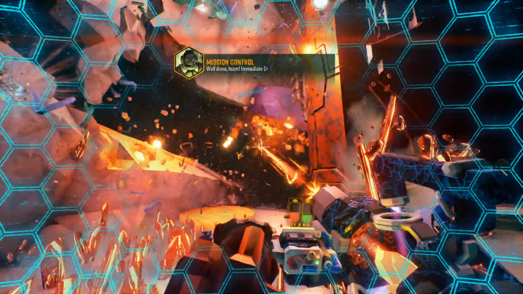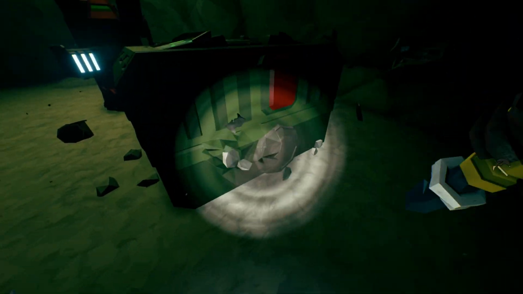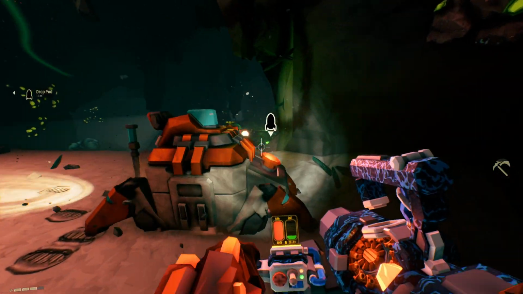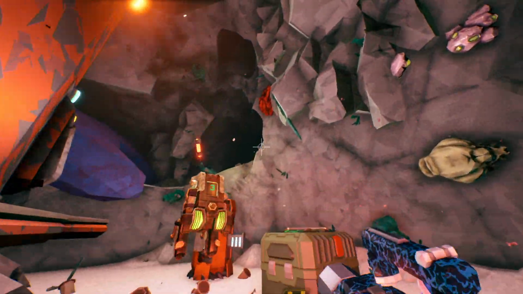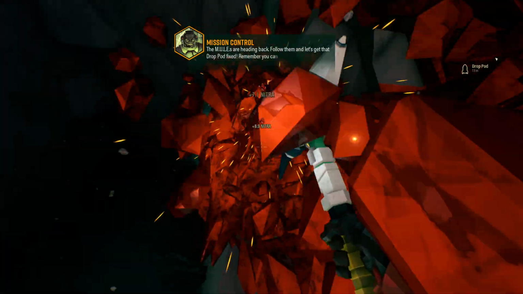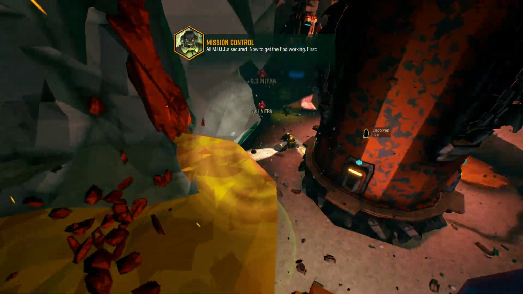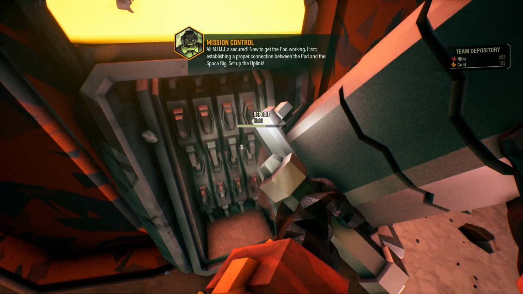Done, team. Immediate dreadnought threat eliminated. Objective completed. Or I call for Molly. The mules are heading back. Follow them and let's get that drop pod fixed. Remember, you can always deposit on the side of the drop pod. It's heading for the drop pod. All mules secured. Now to get the pod working. First, establishing a proper connection between the pod and the space rig. Set up the uplink.